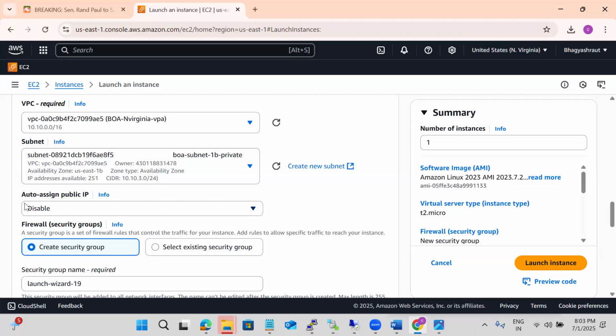To that public instance, everyone should be able to connect. Then only your public subnet settings are all perfect. Not with the default VPC, but with your custom VPC.